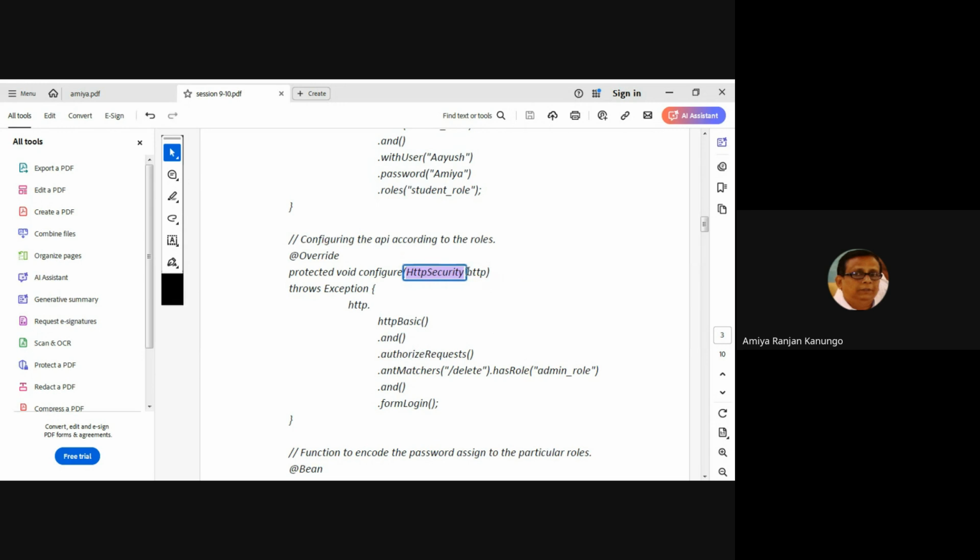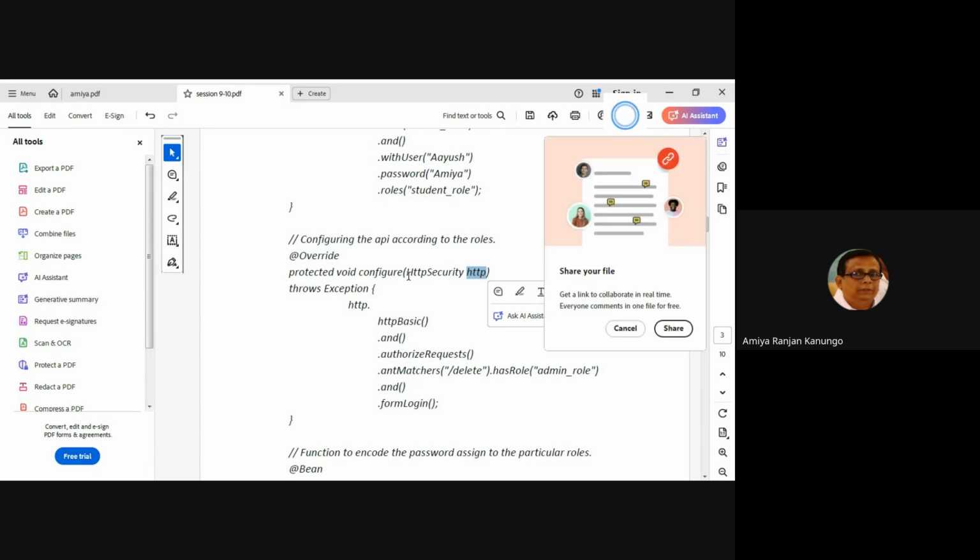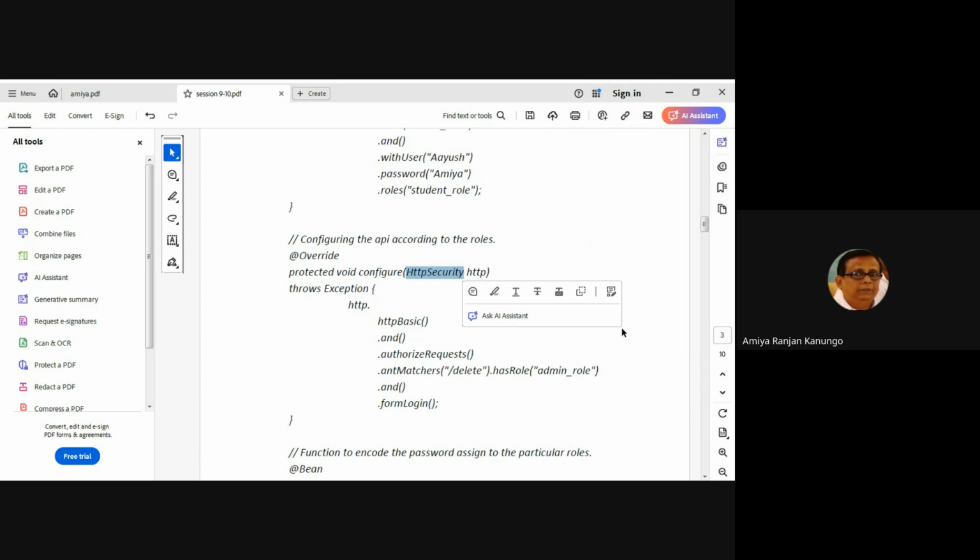The HTTP object is created with the help of the HttpSecurity class. With the help of this particular object, these properties are set.